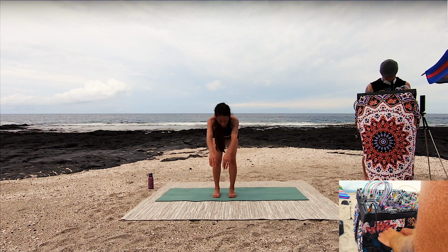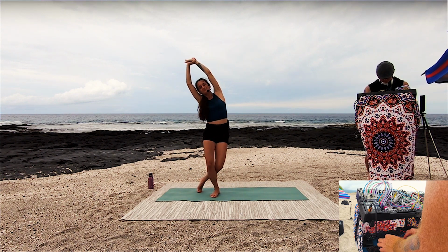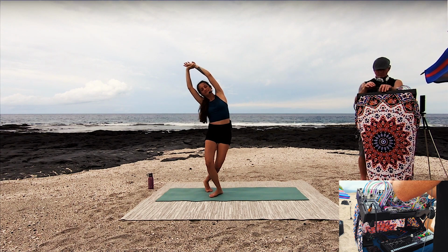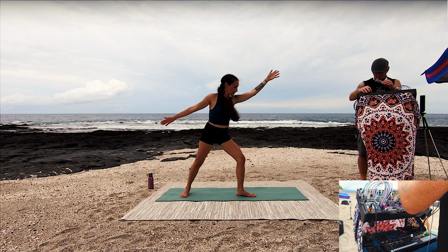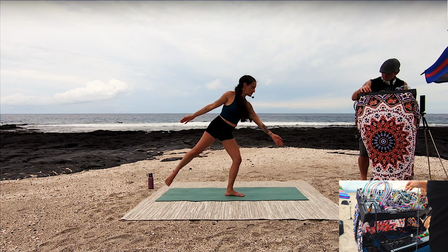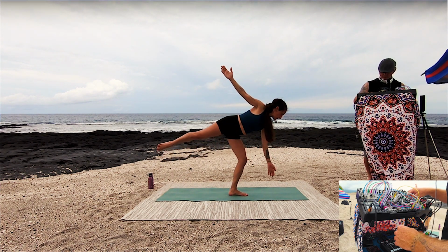And we'll just move right into our side bend. Go ahead and grab your right wrist with the left hand. Step your right leg behind you, bend both knees. And we'll open up into Ardha Chandrasana. Step out. You can bend the front leg and just try launching off the back foot to prep before you come into it. When you feel grounded, I find that bending my knee to start really helps. You can push it off the back leg.